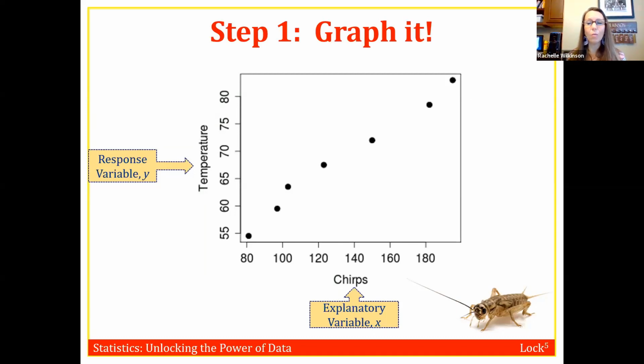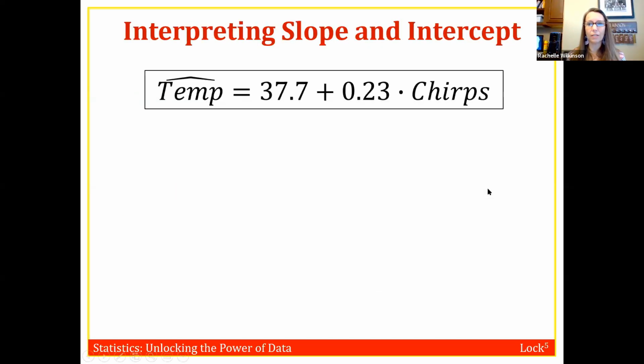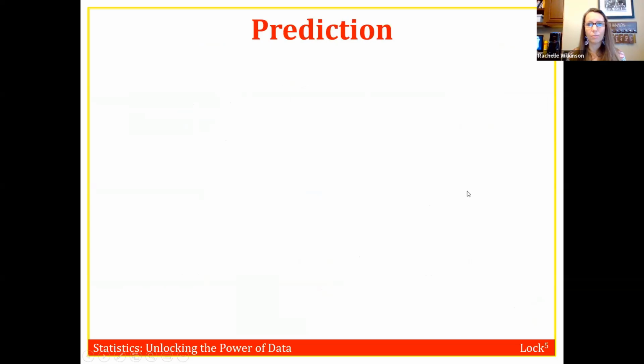So instead, what we're going to rely on is the idea that if I can get 2 points on my regression line, then if I connect those 2 points, I can create the line on my graph. So that's what we're going to do instead of the traditional algebra method.